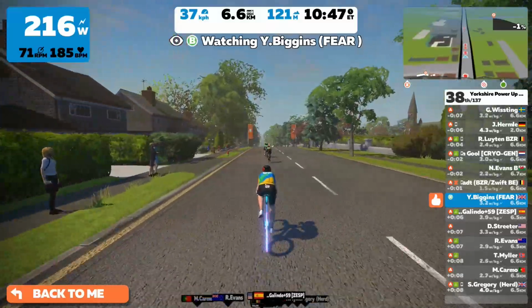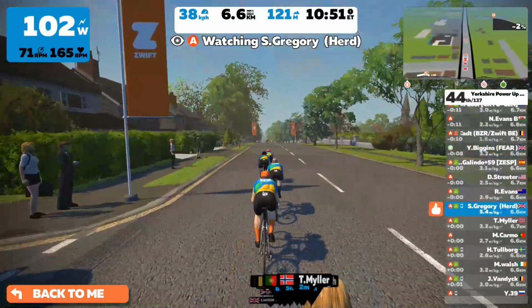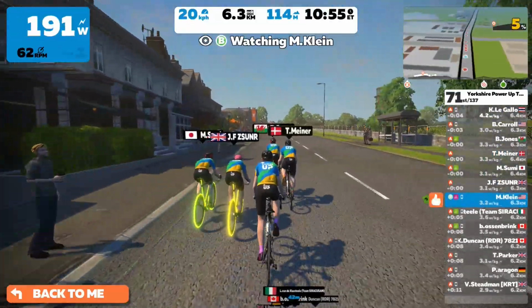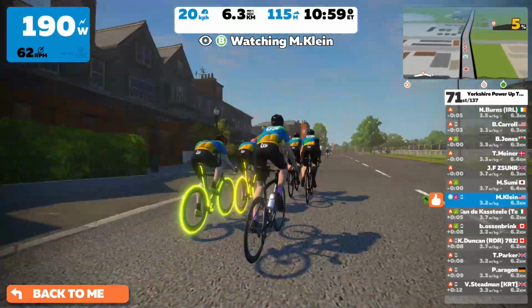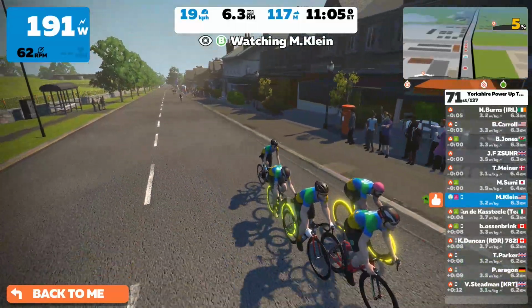Biggins still has about a 40-second gap over Mary Klein. Mary Klein is battling out, though, with Eleanor Hegseth just a little ways back from here. Let's see if we can move back just a little bit and find the women's battle here going on. And the gap here is about 10 seconds. Klein almost going to be able to see Eleanor in the rearview mirror here in just a moment. So this is the battle for second and third place here out on course.